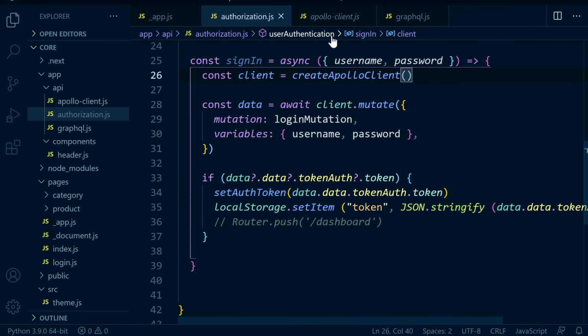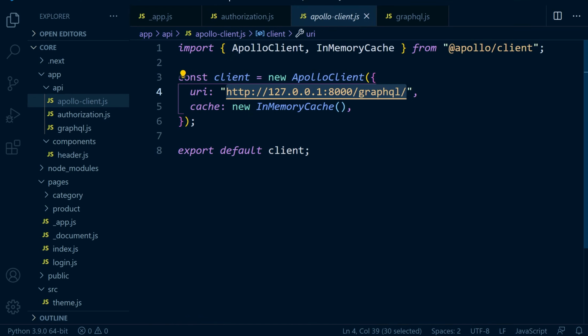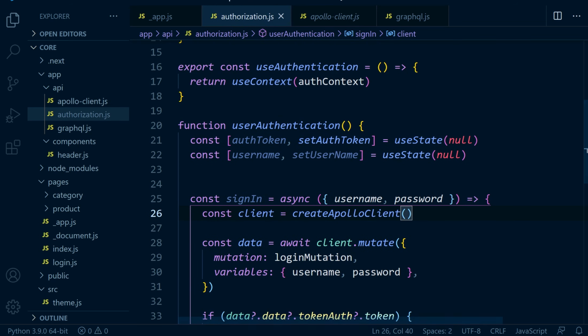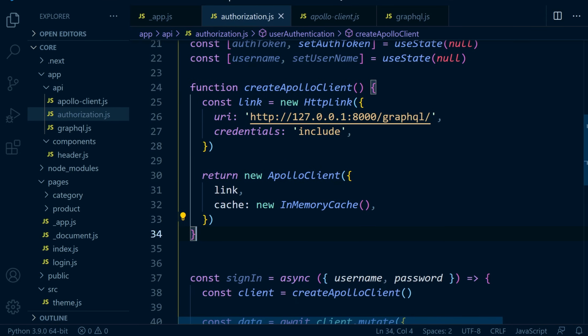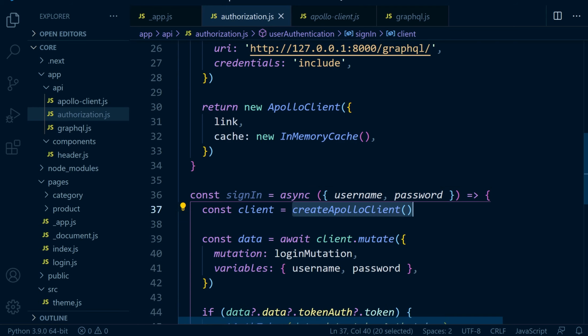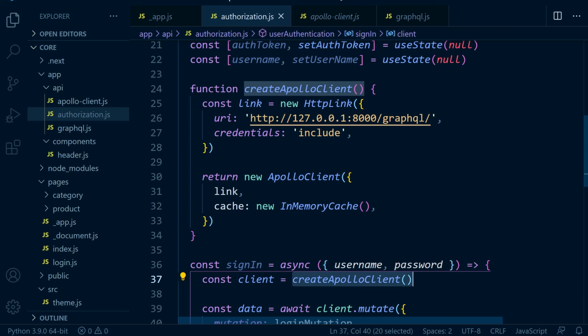So in the previous tutorials, we have, for example, utilized this Apollo client here on all the pages. The idea is that we reuse this, and that's all great. So I just wanted to show you a different way of working here. So in authorization, I'm going to just define a new client. So similar to what we've done before, above here then, I'm just going to create this new function called create Apollo client, and you can see that I'm basically utilizing that to run this query to log users in. And that'll make a little bit more sense in a minute why I'm doing that.